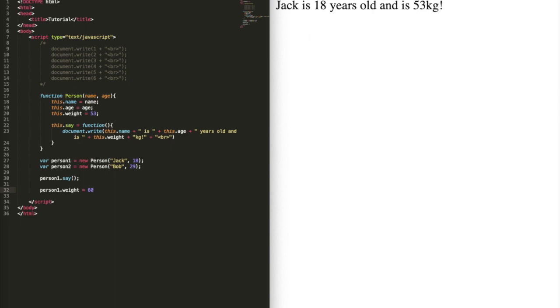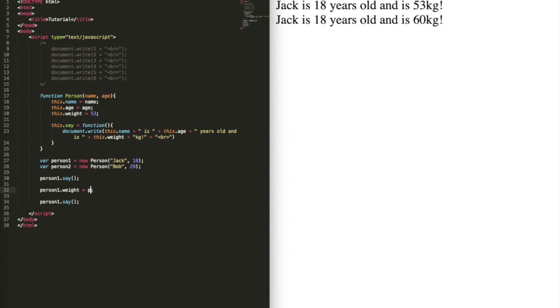So he got another 7 kilograms. Okay, person1.say. So now you can see it changed. Jack is 18 years old and 53 kgs, and then we change the value: Jack is 18 years old and is 60 kgs.